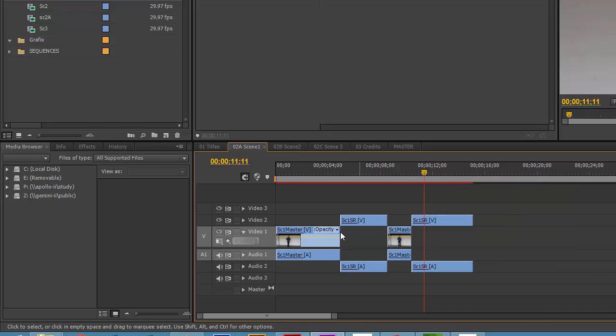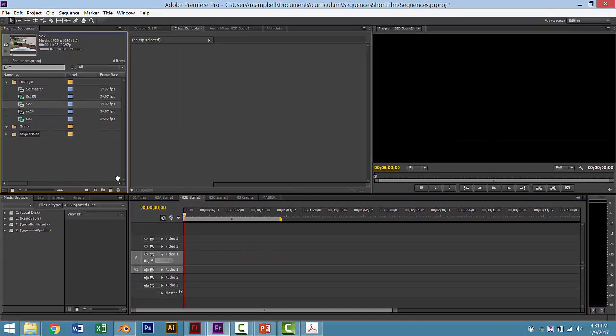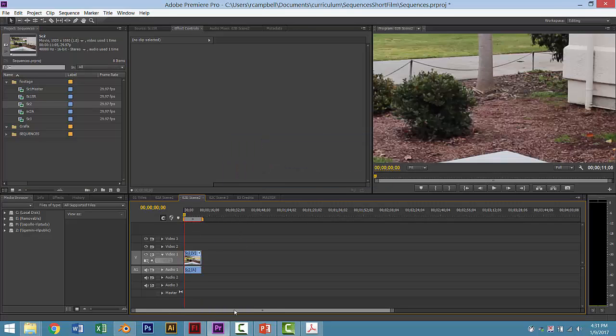So there's a scene. Now imagine if you have a scene that's maybe 30 seconds or a minute long. You can have a lot more cuts in there, and it becomes kind of challenging to work through all these pieces. So now I'm going to go to scene two. And I don't have three shots on this one. It was me, myself, and I out there.